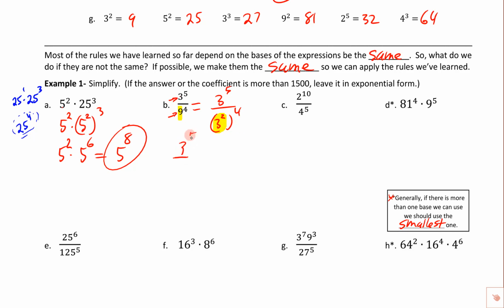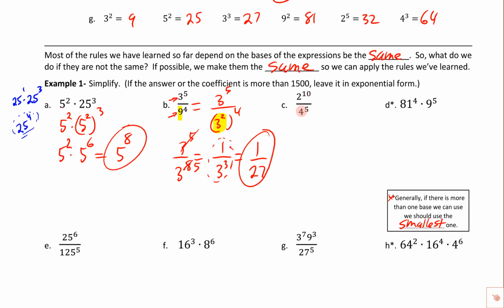So this is 3 to the 5th on the top. This would be 3 to the 8th on the bottom. So when we simplify this, I've got 5 3's on the top, 8 3's on the bottom, so that means 5 of them are going to cancel. That means there's 5 left. Always a 1 left, and this would be 3 to the 3rd. Now, that's a pretty decent answer right there. That looks great, but because 3 to the 3rd is a small number and we know what it is, let's go ahead and write this as 1 over 27, and I'm going to circle that. Okay? All right, let's go ahead and do this problem right here.